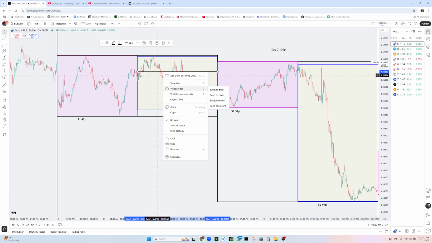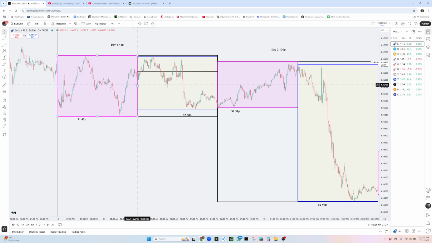So if I take my arrow over here and hover over 5 a.m., if I look at the top left of my screen, O stands for open, H is high, L is low, C is close. That's the open, high, low, close of the Japanese candlestick that we're hovering over. So if I hover over the 5 a.m. candle, I realize that the market opened at 1.16825, so I'm going to take that number.